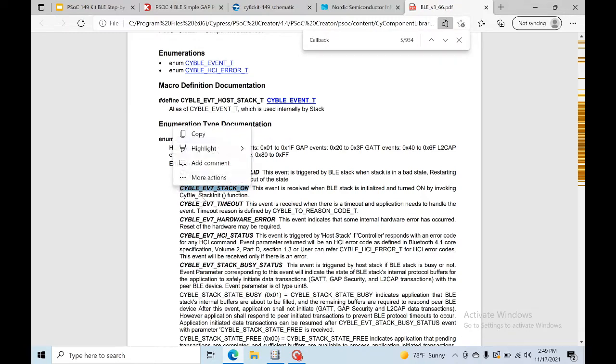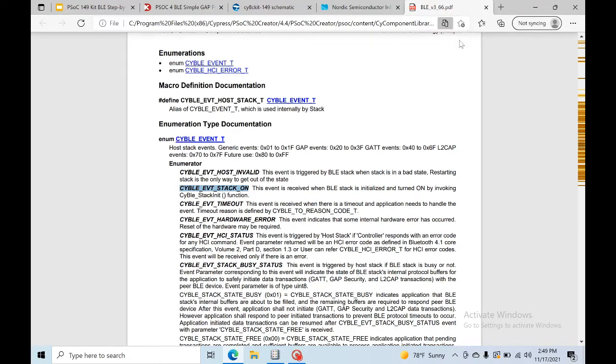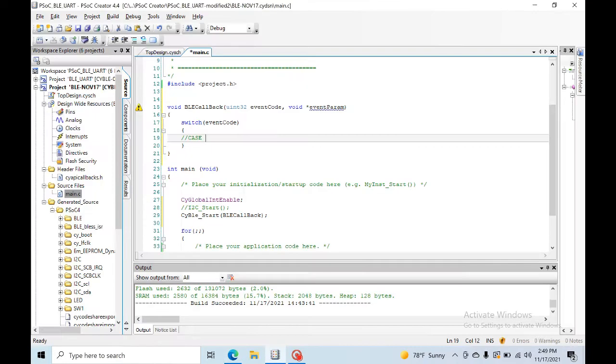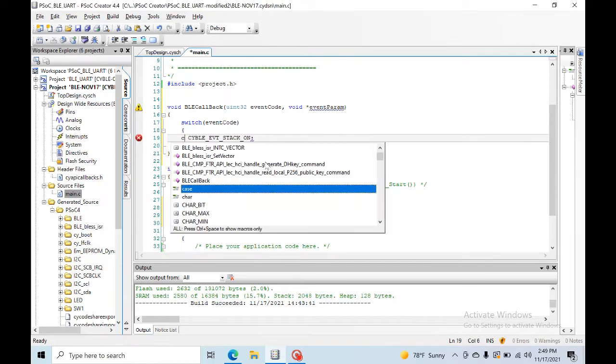Now, on doesn't mean that it's advertising or connecting or anything. It just means that it's literally getting power or an enable signal. So let's put that in here. Oh, I think it's supposed to be lowercase. Isn't it case?